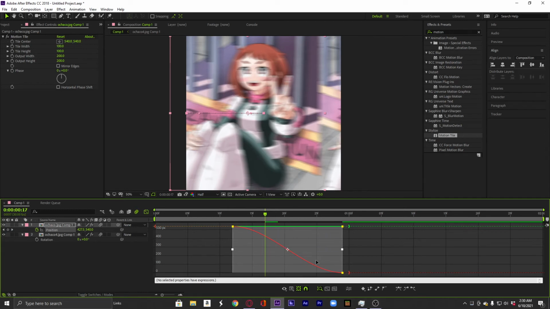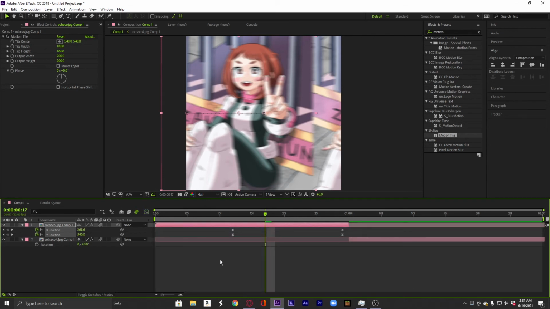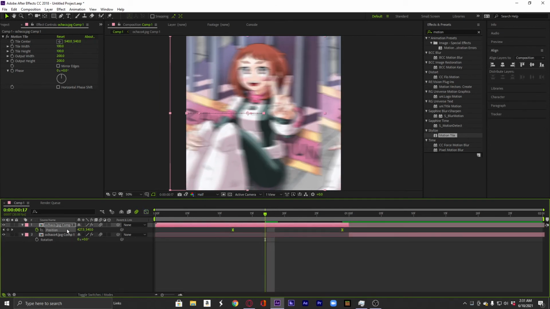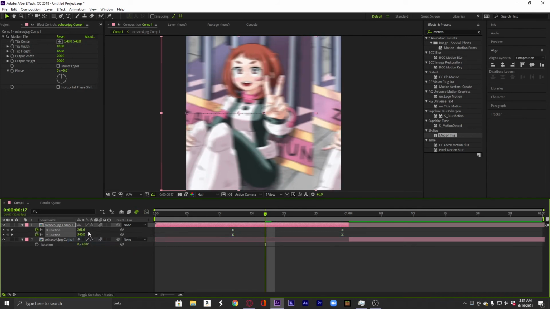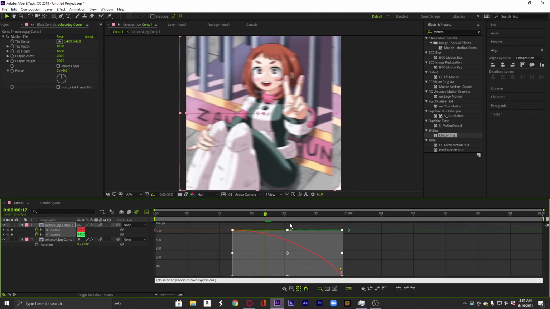Also something you may have noticed, when you click on here, there aren't any indicators or yellow lines, whatever you want to call them. So to fix that, you're going to come down here to separate dimensions. You can do it like that, or there's another way that I recently saw, which is right click, separate dimensions, and then you can just go in and instantly do it.